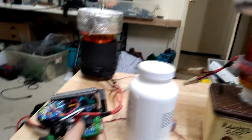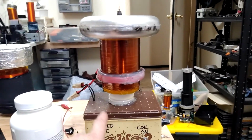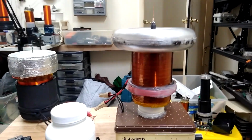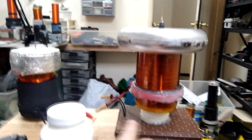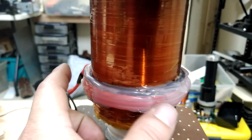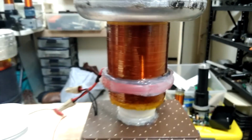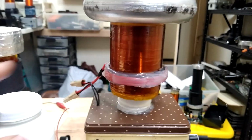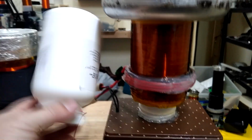Really, the whole point of this full bridge was to see if I could take what I thought was really great performance from this half bridge setup and just run it as a full bridge, see how that worked out. So obviously I don't have an identical coil for this one. I got set on where the primary was. I said, hell, that's good enough, and I sort of hot glued around it. It's too much work to really take that down, but I do have an identical little pill bottle here.